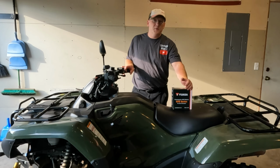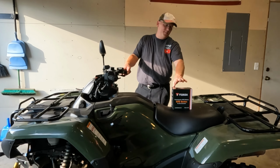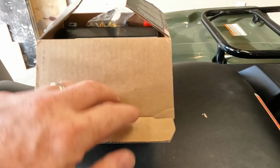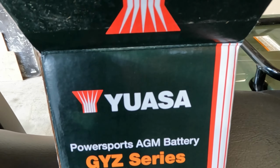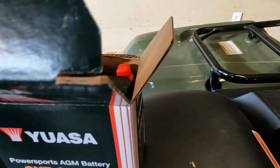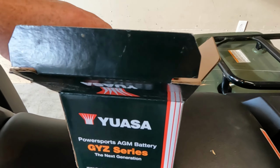After 7 years, it's time to replace the battery in this 2016 Honda Rancher. Let's get started. Okay, so this is the battery I went with. It's the exact replacement of what's in here from the factory. And this Yuasa brand is among the best. I've had this brand of battery before and they seem to last a long time.